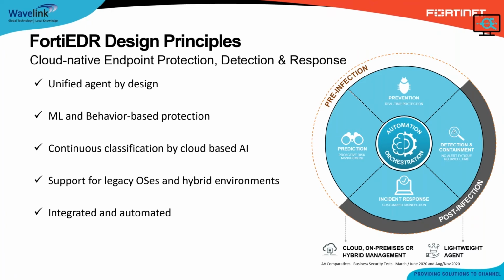the endpoint agent monitors the executable files on that server or on that workstation. And we use our FortiCloud services to enrich the machine learning capabilities of those agents running autonomously on those endpoints. And there's two ways that we protect. We've got what we see here in this diagram, the pre-infection, where we look at the files and the versions of applications that are on the servers and workstations, identifying any possible risks, using machine learning AV technologies to determine whether or not a file may potentially be harmful. And then we've got the post-infection, where we can actually stop those malicious behaviors in their tracks as well.